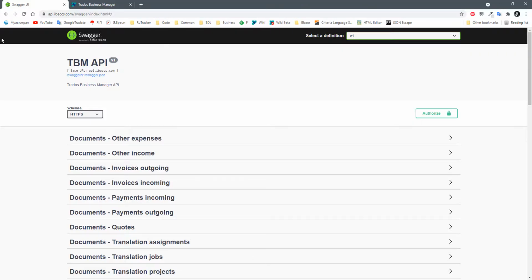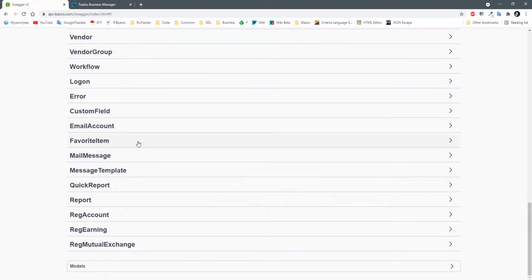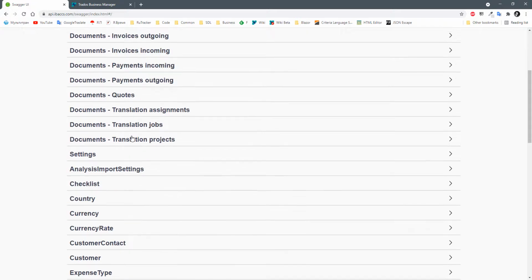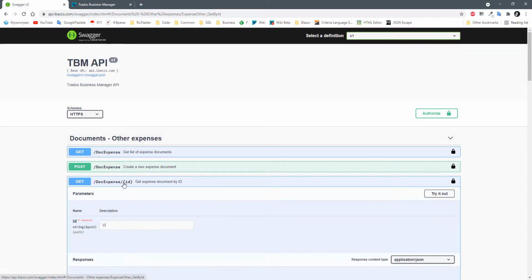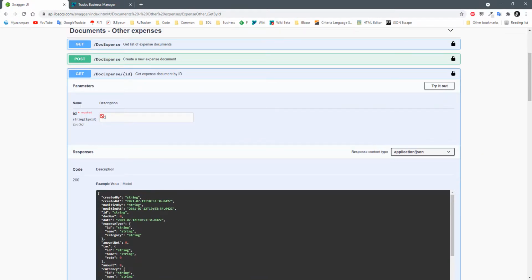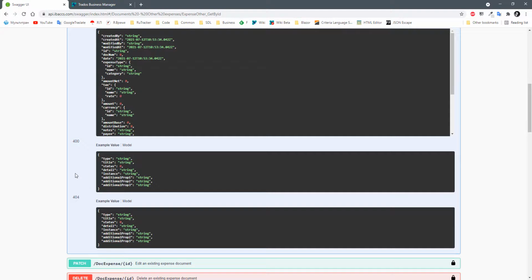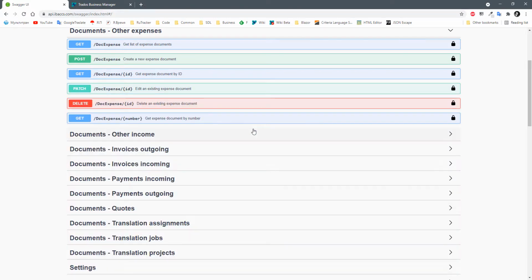So we have this Swagger UI. You can scroll through all available object types and get detailed information about operations supported in each endpoint, and then you can expand any operation and check which data is supported, which parameters are supported, and which types of responses can be provided by one or another operation.